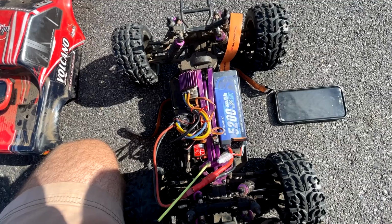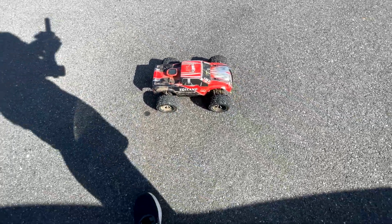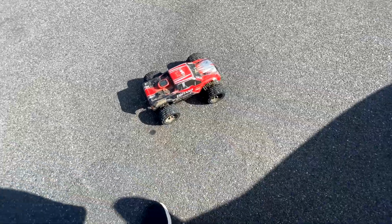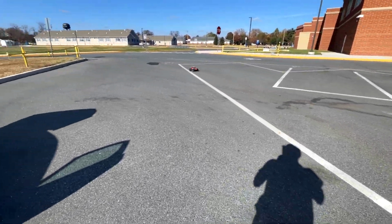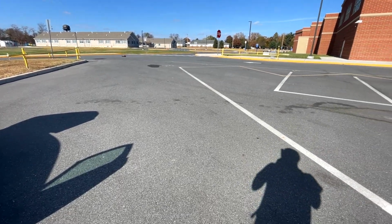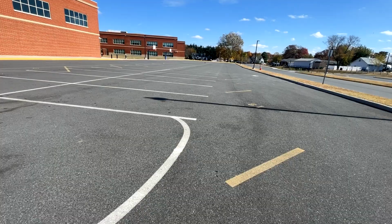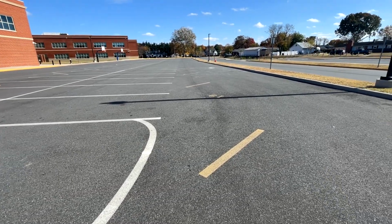All right, let's put in that Li-ion battery and see what kind of speed difference we get. All right, here we go with the Li-ion battery. And the GPS is already acting squirrely. I would love to get a GNSS analyzer or one of Milan's new GPSs they're just releasing. I actually might get one of those. We'll see what happens. But for now, the cell phone's plenty good. I used a cell phone for a long time before I had this Milan, and it always worked well. It was just cumbersome to use on some of my RC cars, especially the smaller ones.